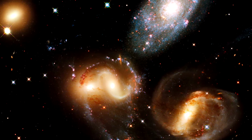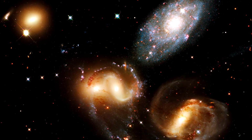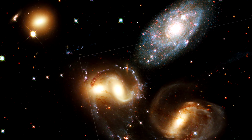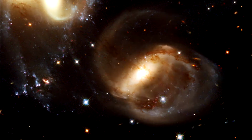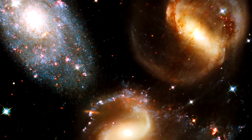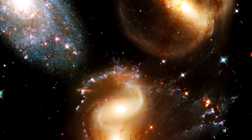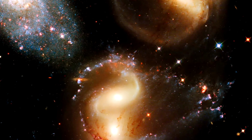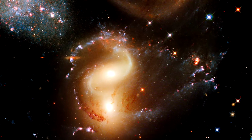The new WFC-3 camera's detector is highly sensitive and, paired with the camera's wide field of view, it improves Hubble's discovery power by 20 to 35 times. The wide field of view and clear resolution of WFC-3 will enable forensic searches that lead to clues about the collisions and mergers between galaxies, as seen in the beautiful swirling chaos of Stephan's Quintet.